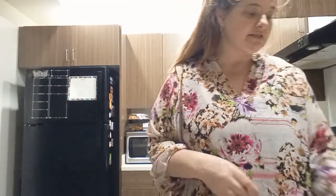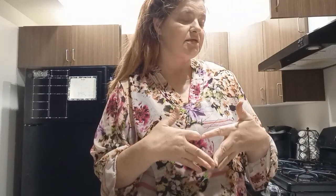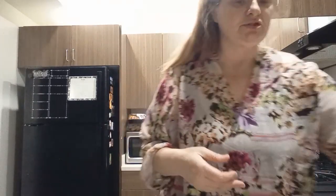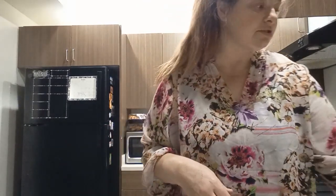So we'll have that. I have some broccoli that I got from the food pantry today, the mobile fresh one. So I'm going to use that broccoli. And then we have these oranges too, so we'll have oranges on the side of it. Maybe wants oranges. So that's dinner tonight.